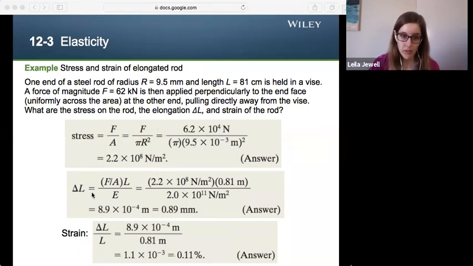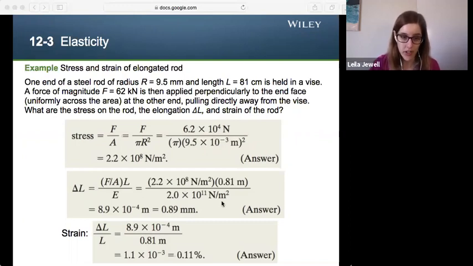For the delta L, we start with that original equation, and as mentioned, divide the stress by Young's modulus and multiply by the length. And the key here, we have the stress from part A. We also have the length given, which we can convert to meters by dividing by 100 to become 0.81. The Young's modulus, we need to go back to that table and look it up. So in some of the problems, they might mention, oh, it's a steel rod. Okay, because it's steel, they're telling me something about the material. That tells me the Young's modulus. You can go to the table. You don't have to put the table on your crib sheet. The table or that information would be given to you on the exam if you need it. But it's knowing that you can look it up.